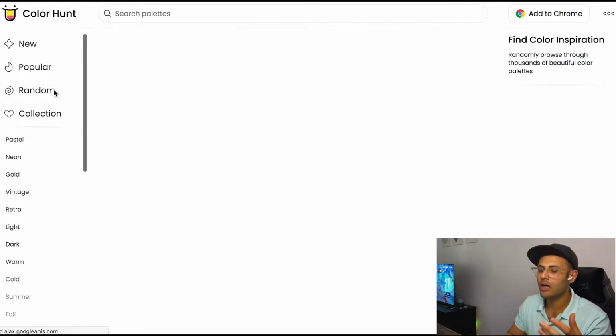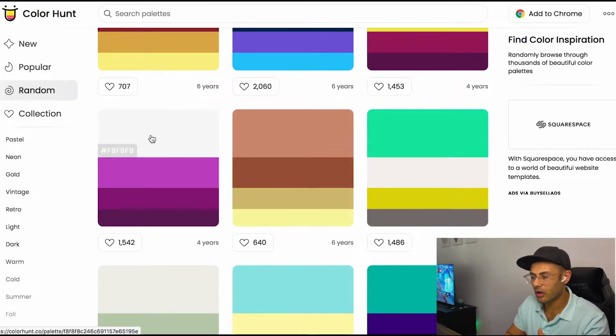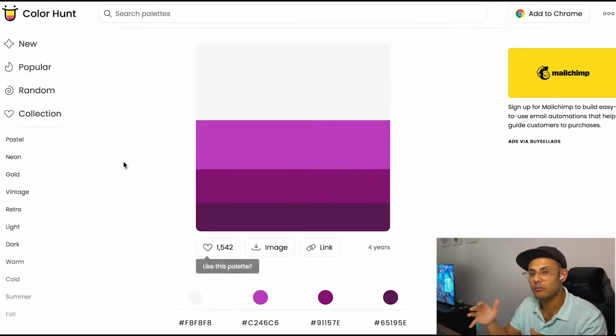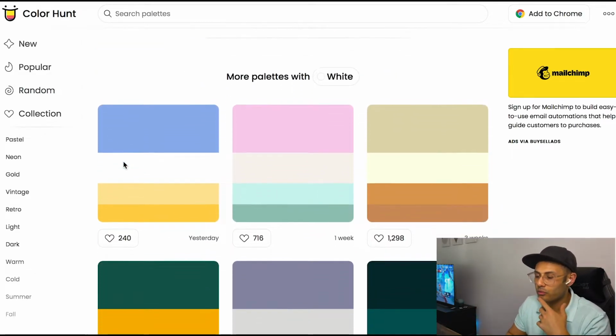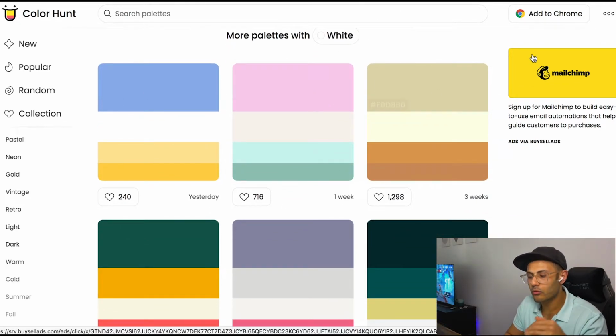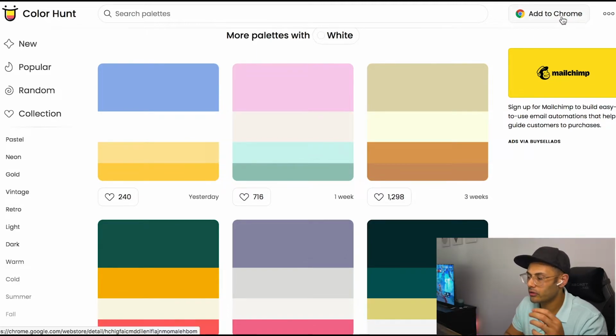You can definitely copy and paste hex codes. You can even open up the entire color palette, and ColorHunt will match this palette to similar palettes using AI, which is pretty neat. But all that aside, my favorite feature in ColorHunt is the Google Chrome plugin. You can add this plugin to your browser, which gives you very quick access if you're trying to put together a few concepts or a few designs quickly for a presentation or anything of that sort.